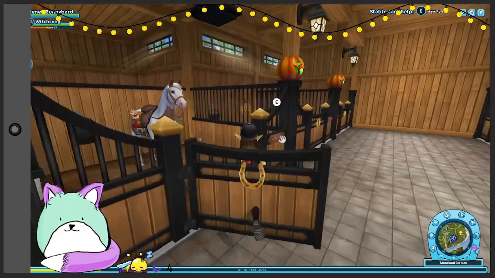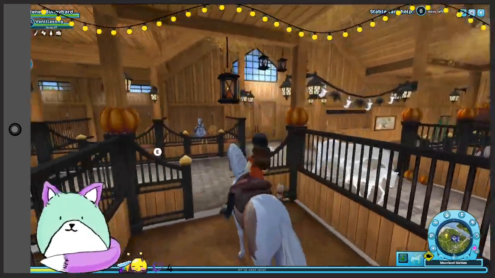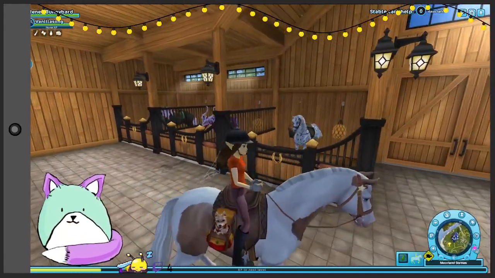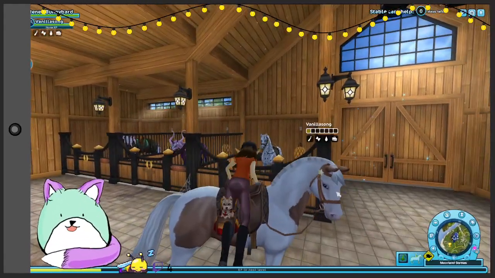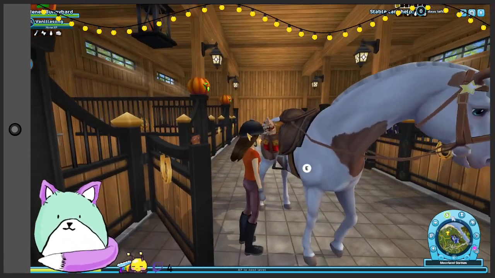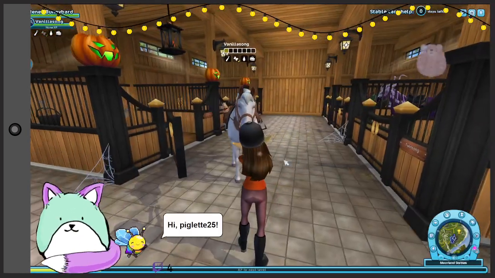Ooh, that's good. We got Vanilla here, my starter horse, wearing the stuff that I started with. Yes, I was given a dog when I signed in. I wasn't given elf ears, I just really wanted elf ears.